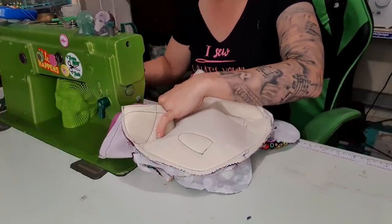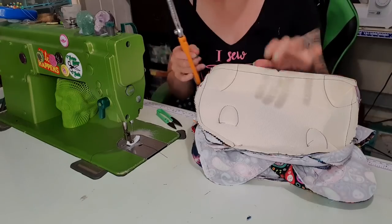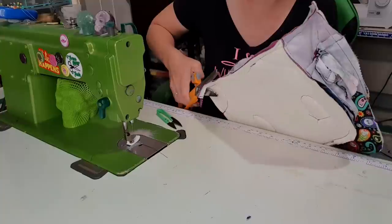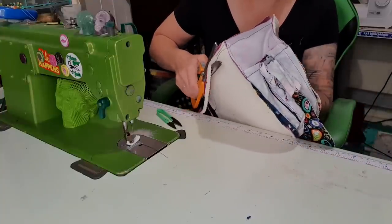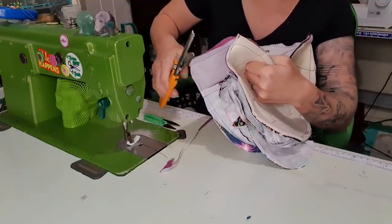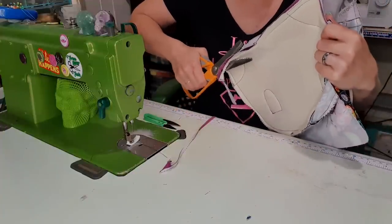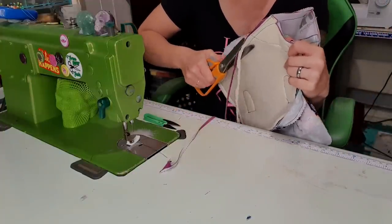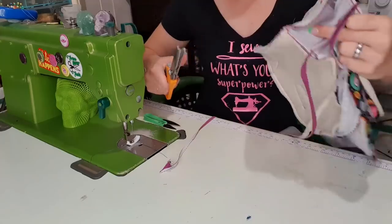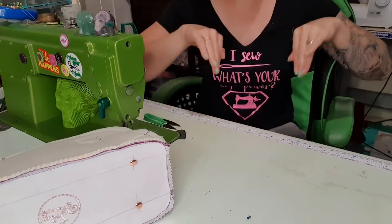Back to the start and backstitch. Trim off those tails, then grab the zigzag scissors — I do know they're called pinking shears, zigzags is just more fun to say. Trim off all this seam allowance. You may ask why — so that the bag and lining sit nicer on the inside. These are pretty new scissors so they can handle it; if yours can't, grab your vinyl cutting scissors instead. Chop it all off. Now that we've got less seam allowance, the lining will sit further in.